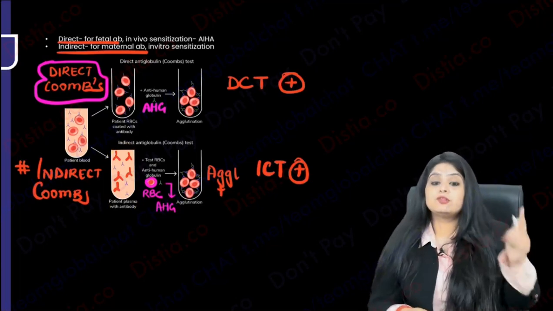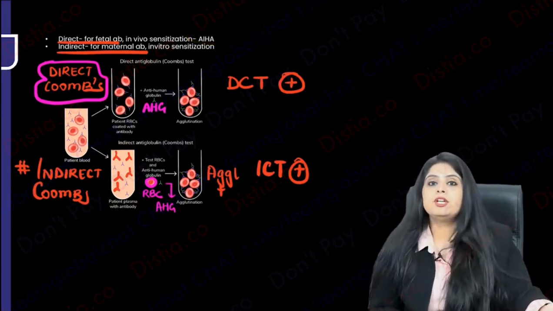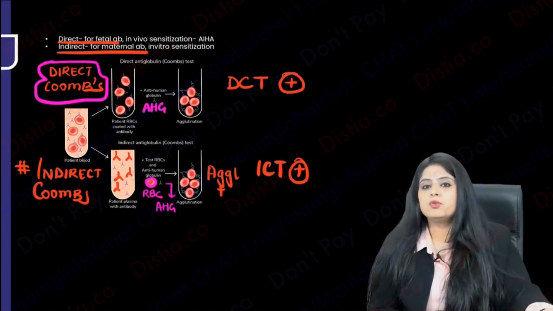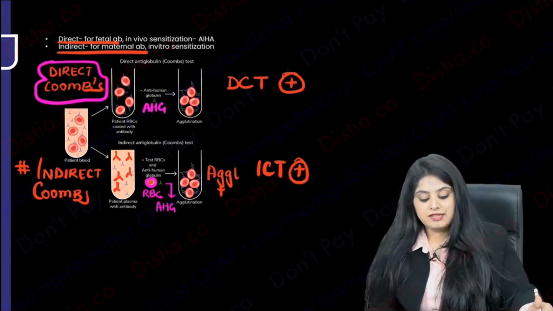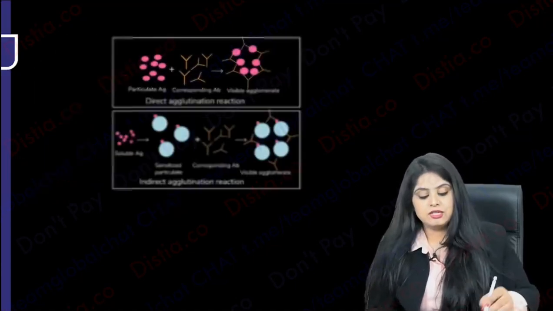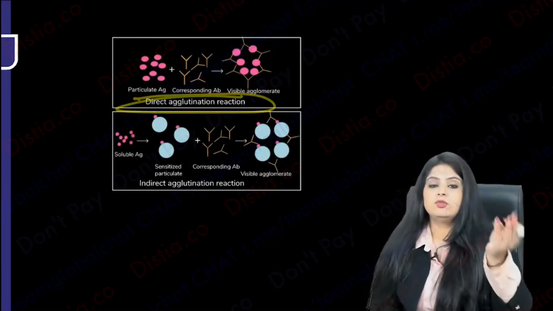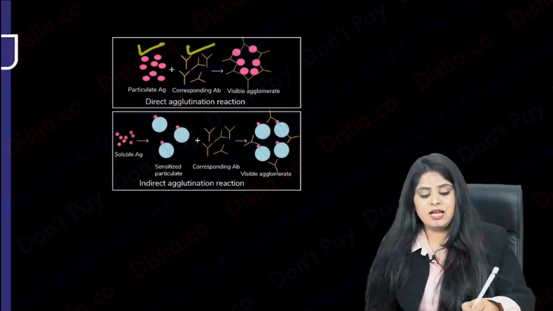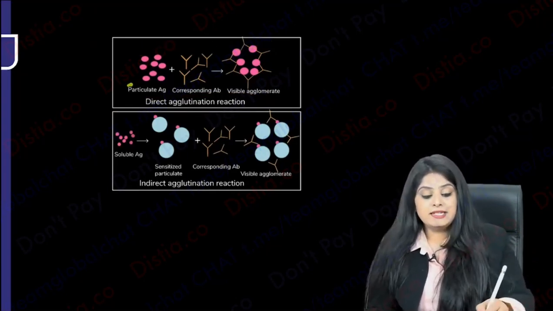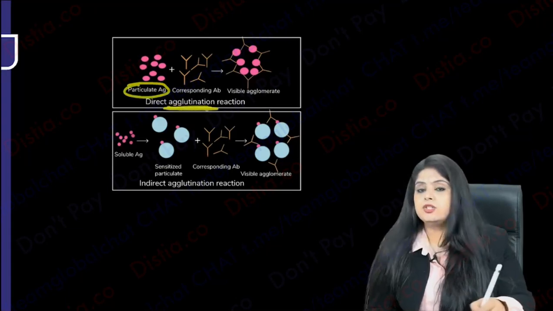The same Coombs test you're also using for what? For autoimmune hemolytic anemias. Remember, I have told you in autoimmune hemolytic anemias in pathology also you do the Coombs test only. So these were all examples of your direct agglutination. Direct agglutination, either you did it in a slide or on a tube or on a microscope. Directly took antigen, took antibody, finished. Provided the antigen was what? For agglutination reactions, P wala antigen, particulate antigen.